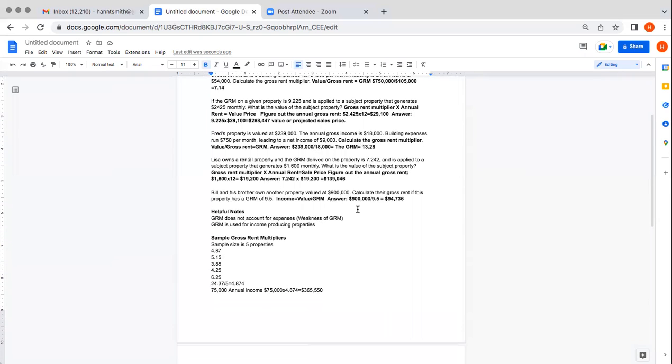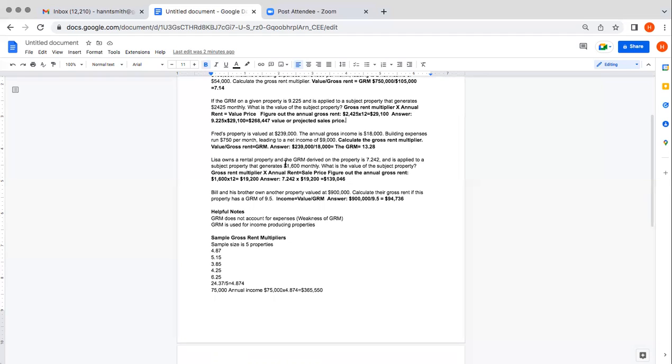All right, and now here's another one that's probably a little similar to the other two. It's not really different in many ways. You can figure out the income, or how much income it produces. What do you use? The sales price and the multiplier. You can figure out the sales price. What do you use? You use the income and the multiplier. If you want to figure out what the multiplier is, you need the sales price or value, and the income. Those are the only three things that you can do with a gross rent multiplier. All right, here's the next one.